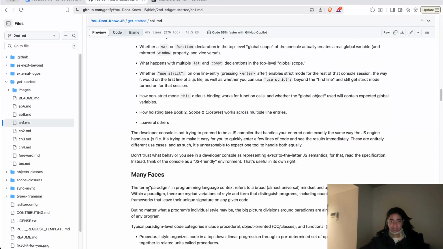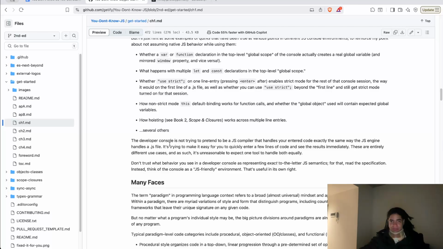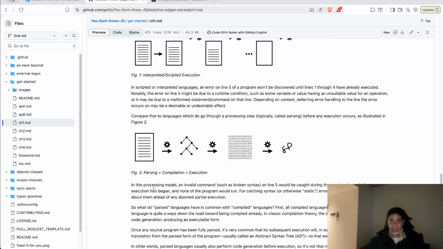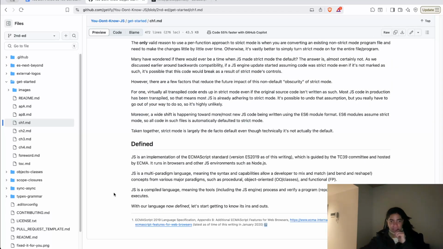In any case, the TLDR is that at the end of the day, JavaScript is an implementation of the ECMAScript standard, ECMA-262, which is guided by the TC39 committee and hosted by ECMA, and which you can run in different environments: the browser, the server.